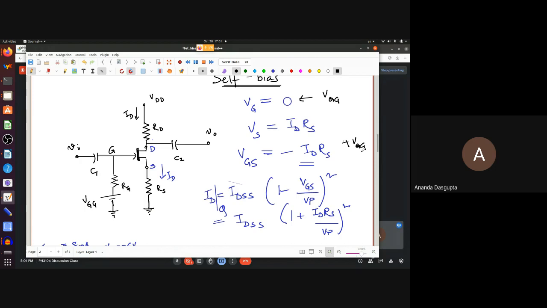What's bad about this? Sir, in case of FET, all the time gate and source should be reverse biased. Yeah, but as long as you do it carefully, the IDRS will overpower this VGG. I will choose VGG small enough. I will not choose a huge VGG. Where calculated right, that shouldn't be a problem. You're right that if you are using a positive VGG, there's a chance that it might end up forward biasing the gate channel. But that we will not do. We will be careful. Apart from that, what's bad about using this?